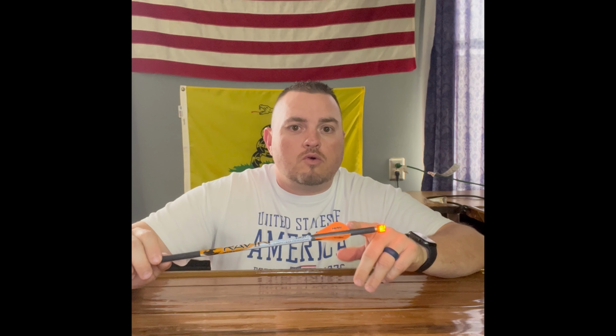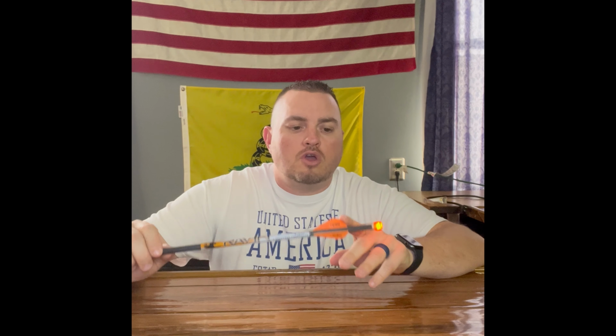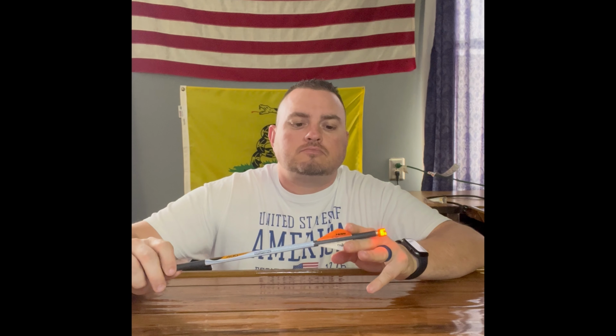And so I want to be able to go to that reference point where I shot, or at least look at that trajectory. I can go to this lighted nock in the ground, I can look back at my stand, and I can take a pretty good angle of where that animal was standing. From there, I can look for blood if I haven't found the blood already. Most of the times, you're not going to use this if you make a good shot because you're going to see a good blood trail and you're going to be able to follow that blood trail.